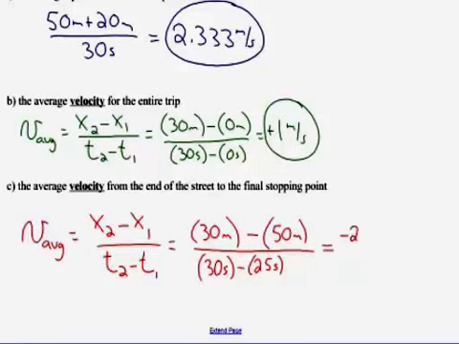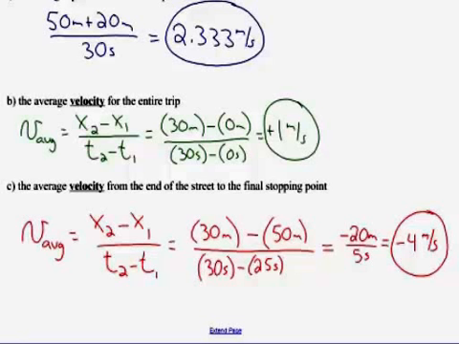So this would be negative 20 meters divided by 5 seconds, or negative 4 meters per second. Again, the negative here means that the dog, when he was running back towards his owner, was moving in the negative x direction. So again, as you do this, we can find average velocities between any 2 points in the motion. It doesn't just have to be between the beginning and the end. You can be asked from the middle of the motion to another point. All you need to know is what position it's at and what time it was at those positions.